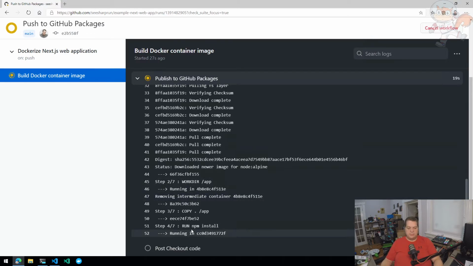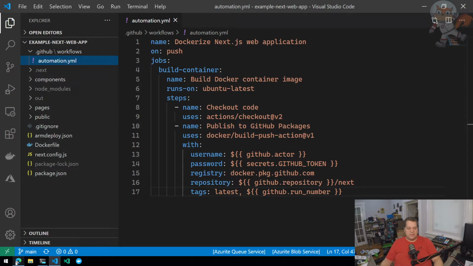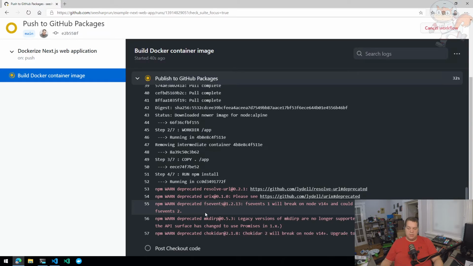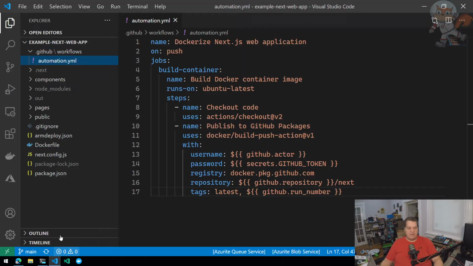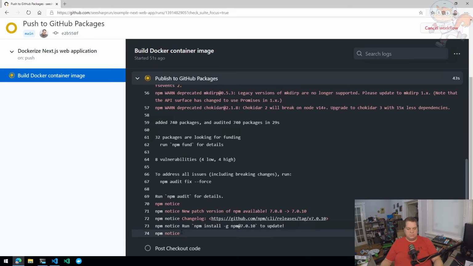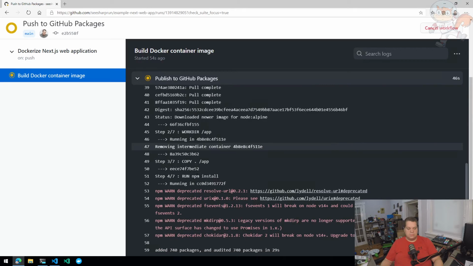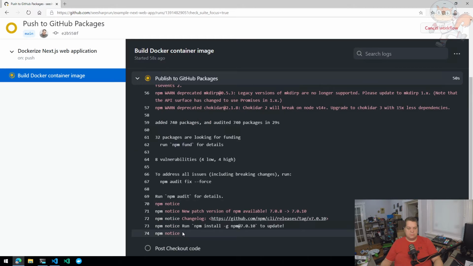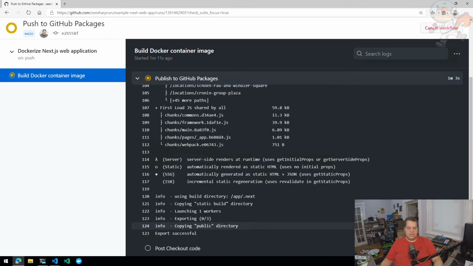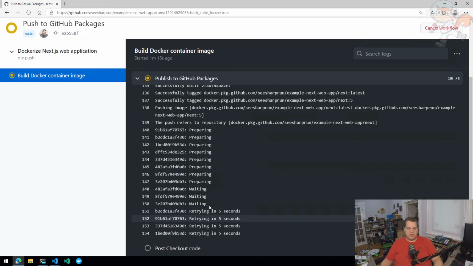So here we go. It's building my container image. It's already up to the npm install. It's much faster on this side, and that's because it's not pulling in that node modules folder like I did. All right, npm install is almost done. Then it's going to run the build step, which is step 5 in the Docker file here. Fun fact, we already know the build takes about 80 seconds, so we have a frame of reference for how long this build should take. Here we go, npm run build. There we go, static site, it's done, export successful, expose port 80, and we set the default command.